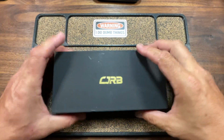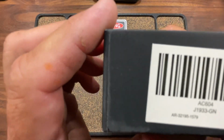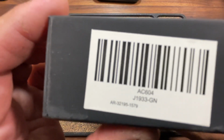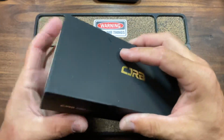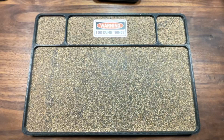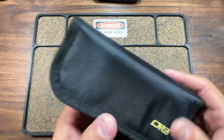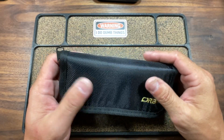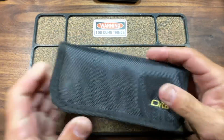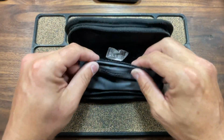Okay. So this one is, let's see if it has a name on here. Of course not. It's got a goddamn code you got to crack. But I know what the fuck it is. This is a new release from them, as a matter of fact. I think the last knife that I bought from them was that Echo. I had kind of been turned off to the brand at that point, but now we've moved past that, and I decided to go ahead and jump on this one.